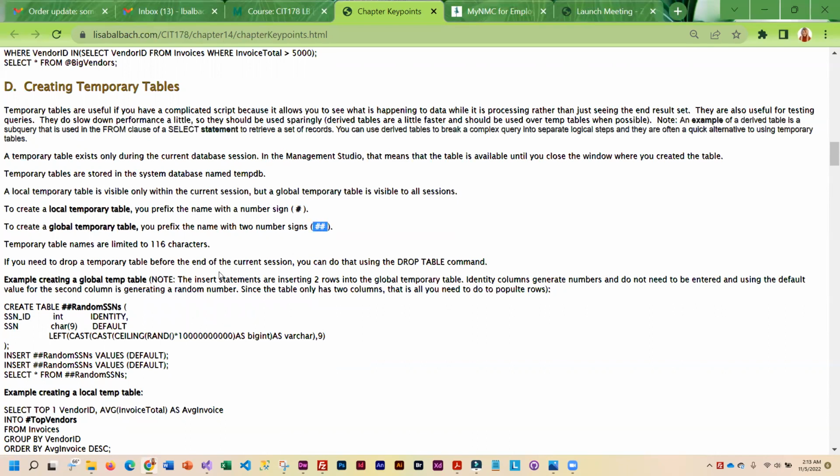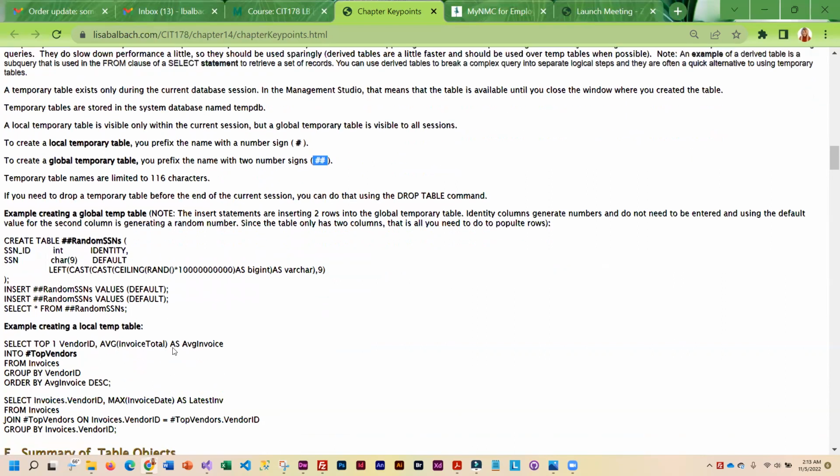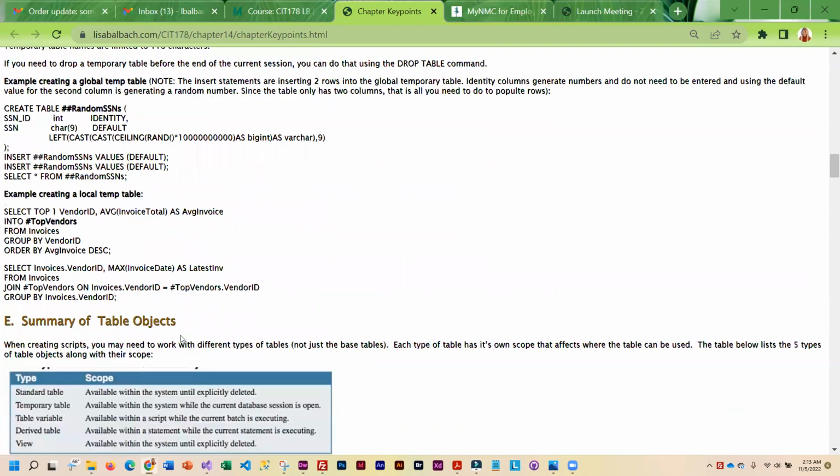But there is a difference in where they can be used. So that is the primary difference. A global table can basically be used anywhere on your network, whereas a local temporary table can only be used on your own machine.